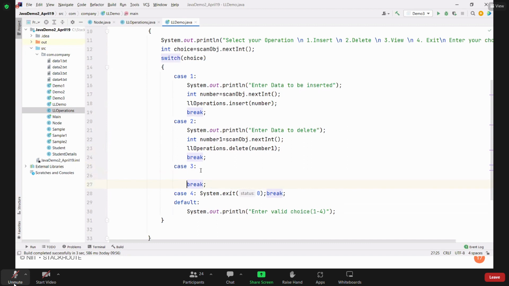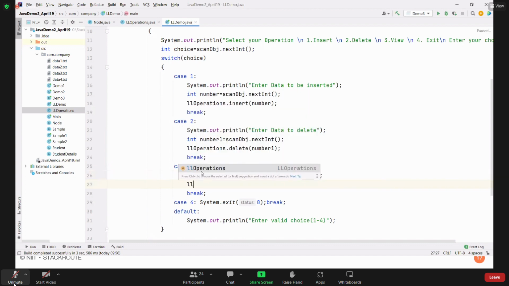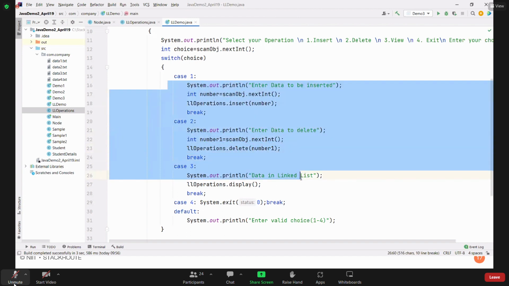And in the third switch case, just to display data in the linked list by using the display method. I know it is becoming a lengthy program, but I am doing everything in front of you. If you want to modify anything, I'm ready to do that.